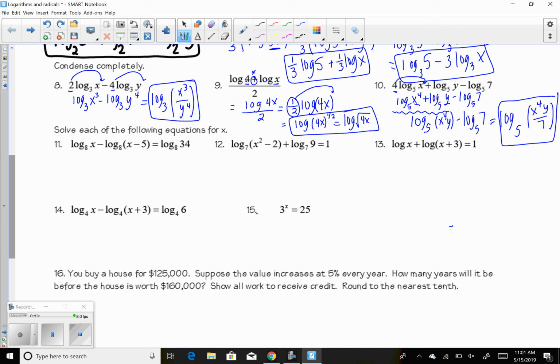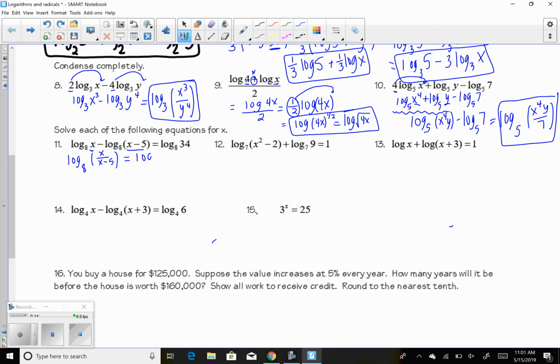Okay? So my first one, I have 3 logarithms here. So I didn't say anything about 3. My question is, can I condense this left side? Log minus log, bases are the same. I can condense this. So I condense subtraction with division. So log base 8 of x over x to the 5th. I'm condensing the left side down.